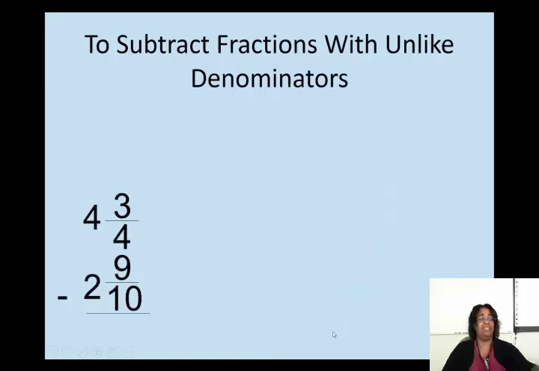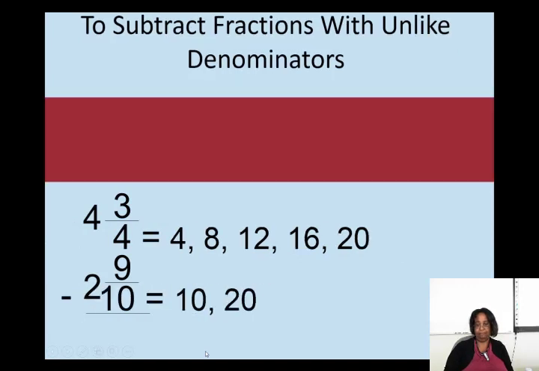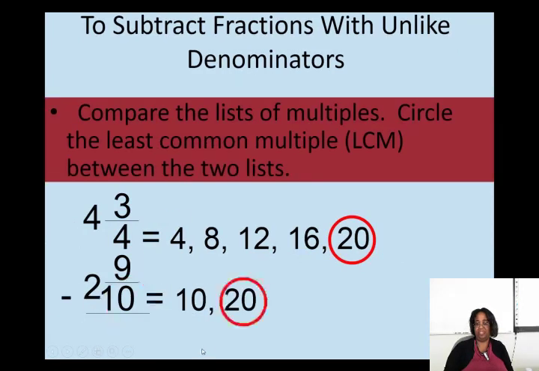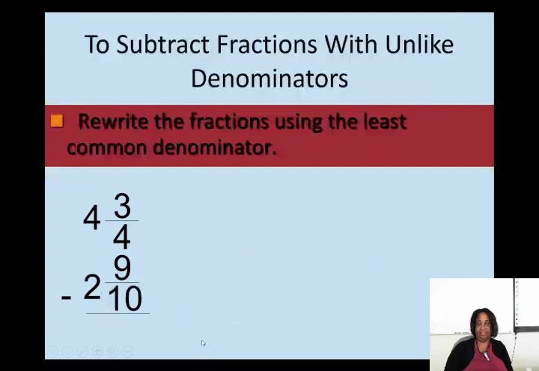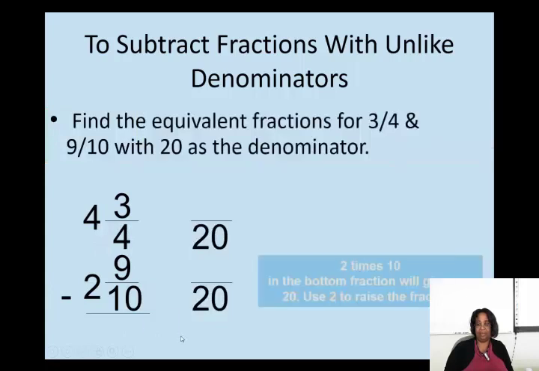Now I have 4 and 10. What's my LCD? I have the denominator 4 and the denominator 10. 20. That's right, Alicia. So the top fraction is going to be multiplied by 5 to get 20. And the bottom is going to be multiplied by 2. So these are all the steps that we did to get 20, but you can kind of figure it out in your head. So on top, we're going to multiply by 5. On the bottom, we're going to multiply by 2.